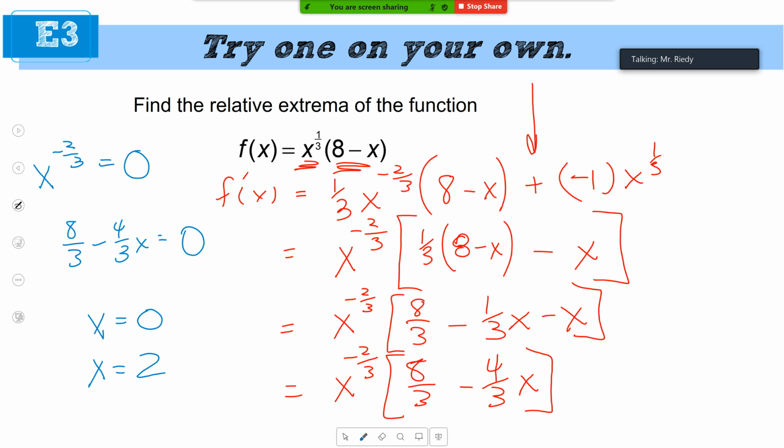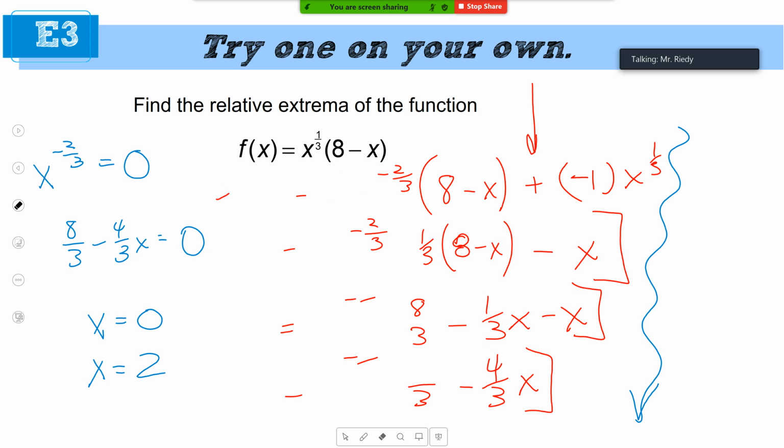And this is where things are going to get fun. The concept of the first derivative test should not be that bad, hopefully, if I did my job well. It's this stuff that's going to get ugly. I'm about to erase the red. Are we good? Because I need more working room. Okay. I saw a couple thumbs up, so I'm moving forward.